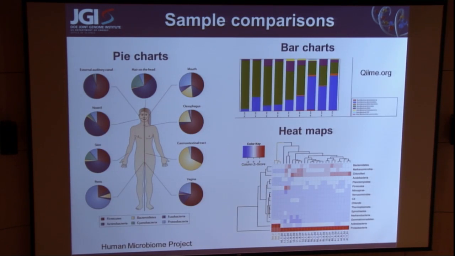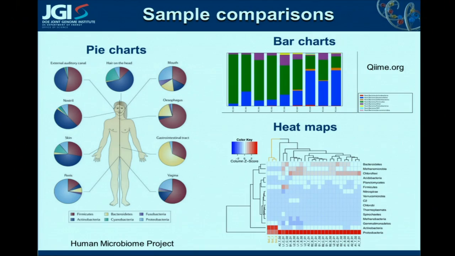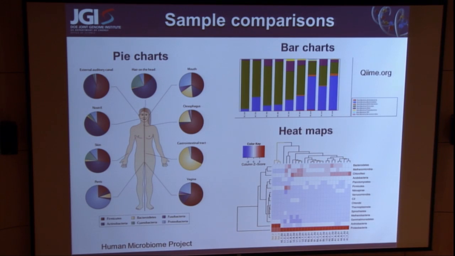You can do this with basic tools like pie charts, which have been much maligned. Sometimes pie charts work — in the case of the human microbiome, the gastrointestinal tract is just wildly different from the ear and you don't really need a sophisticated analysis to know that. Bar charts and heat maps can start telling you a little more about the samples and the relative distribution. But in most cases, we have anywhere from dozens to hundreds of samples and thousands of organisms, so we need to visualize this in a more fine-grained way.